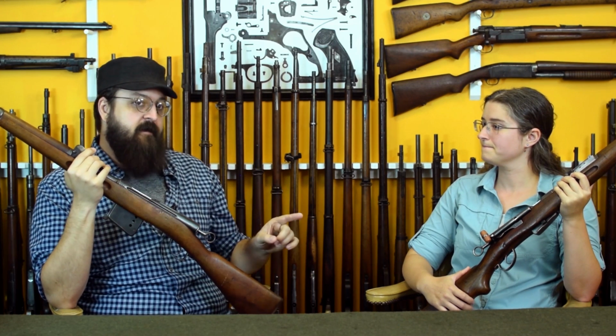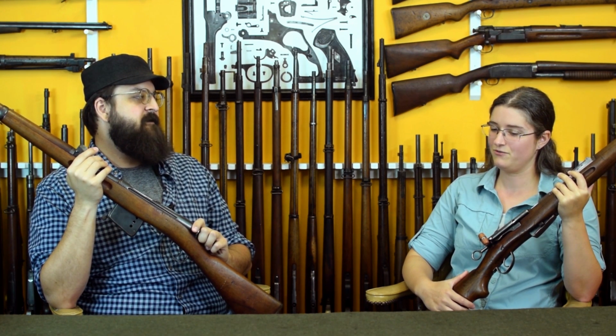This gun is not that. This gun is breaking at the right time, but someone has gone in and altered the sear arrangement so that it doesn't have the first hump. So it's a continuous single stage pull. It's actually set up correctly. There's no need to fix it. However, it's not how it would have been for military use at the time, and Mae loves it, of course. Yeah, unfortunately, I do love it.